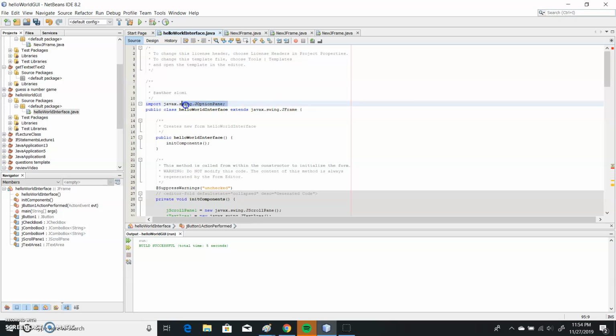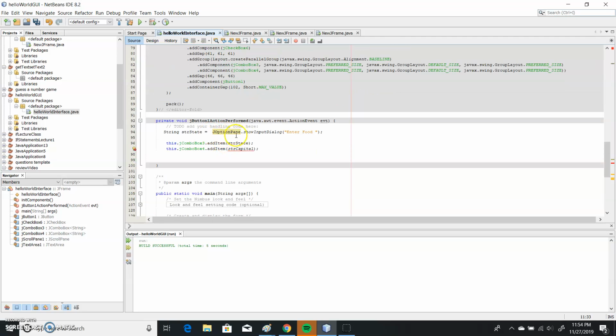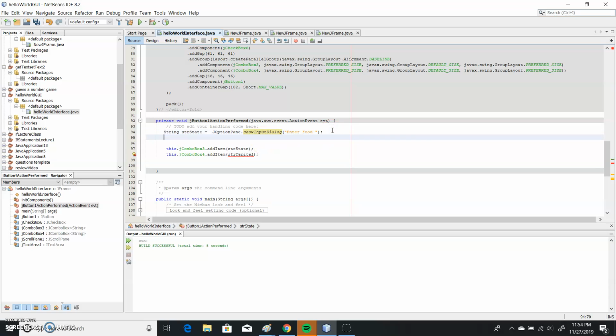You have to import this as well. If you haven't done this yet, you have to type this line in: import javax.swing.JOptionPane. The JOptionPane is actually the input box, and what importing this does is the library that allows you to draw the input box on the screen. So if you don't put this up here, when we go down to our code down here, this JOptionPane won't work. It'll actually not know what it is, right? So let's go ahead and do the other one.